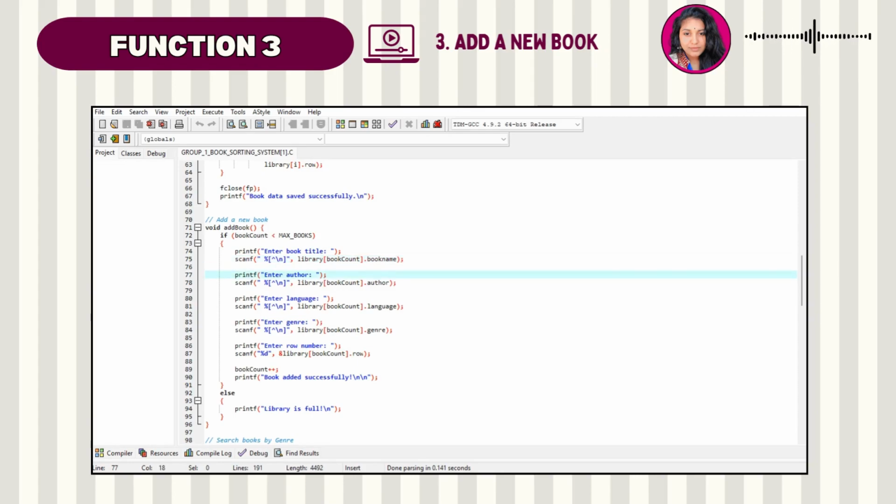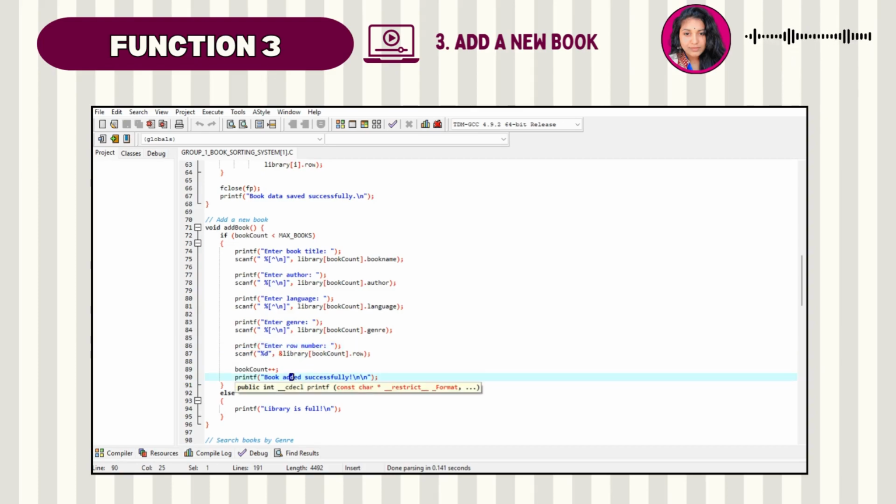Line 77 here asks the user to enter the author's name. Line 80 here asks the user to enter the language, could be Malay, English, and line 83 here asks the user to enter the genre, could be humor, biography, romantic. And line 86 here asks the user which row they want to store the book.